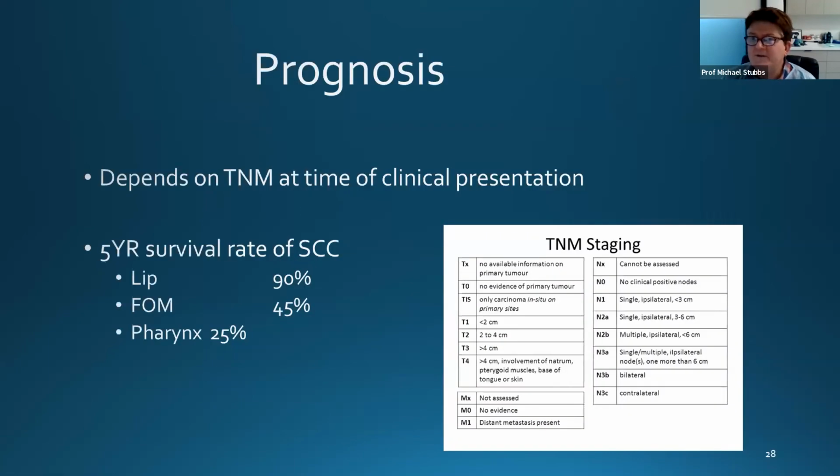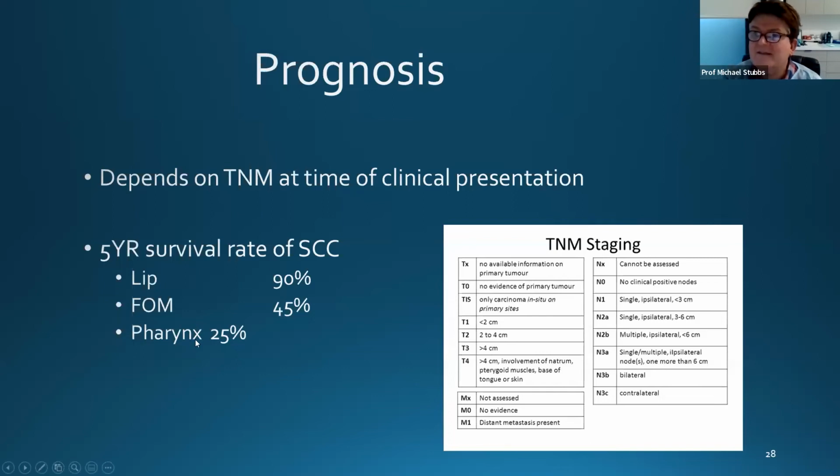And when we talk about prognosis, I don't mean to go on ad nauseam about it, but we recognise that as a general rule of thumb, if you have a squamous cell carcinoma on the lip, your chance of surviving 5 years is about 90%. That's excellent. So they tend to metastasize quite late. Metastasize meaning they spread, usually either through the lymphatics or through direct infiltration through the blood. And floor of mouth is about 45% success of being alive 5 years after diagnosis and treatment. And the pharynx, particularly the posterior third of the tongue, and pharyngeal, about 25%.